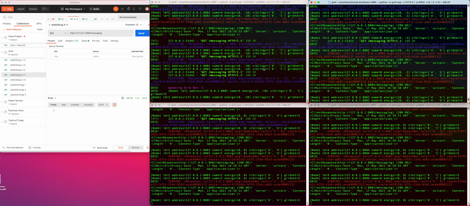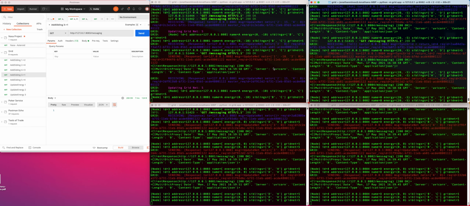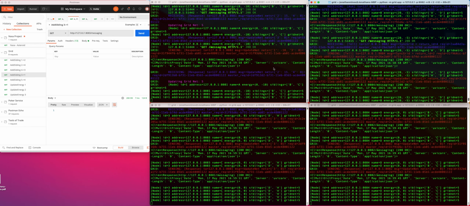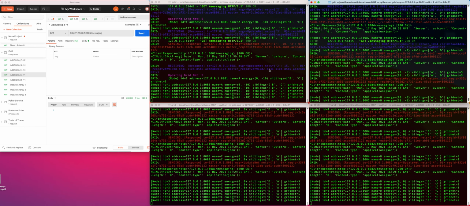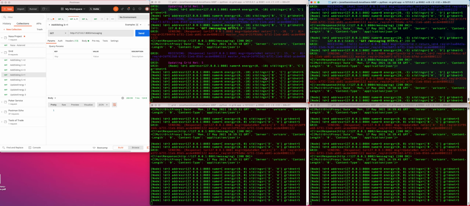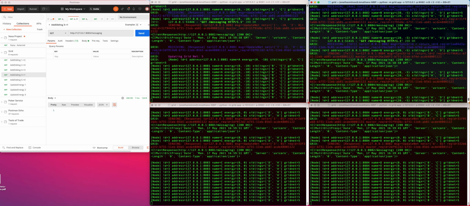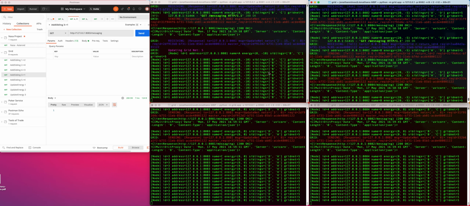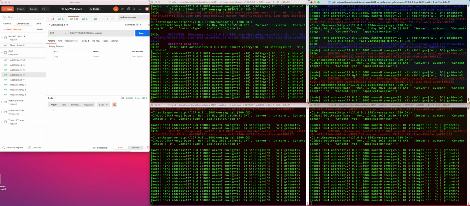If you receive a sync grid message, that triggers an update grid message. Every single node, because it's a distributed system, is responsible for its own grid values. So if you receive a sync grid message, that means that you, as a particular node, need to then update your grid and get resynced up with the entire grid.